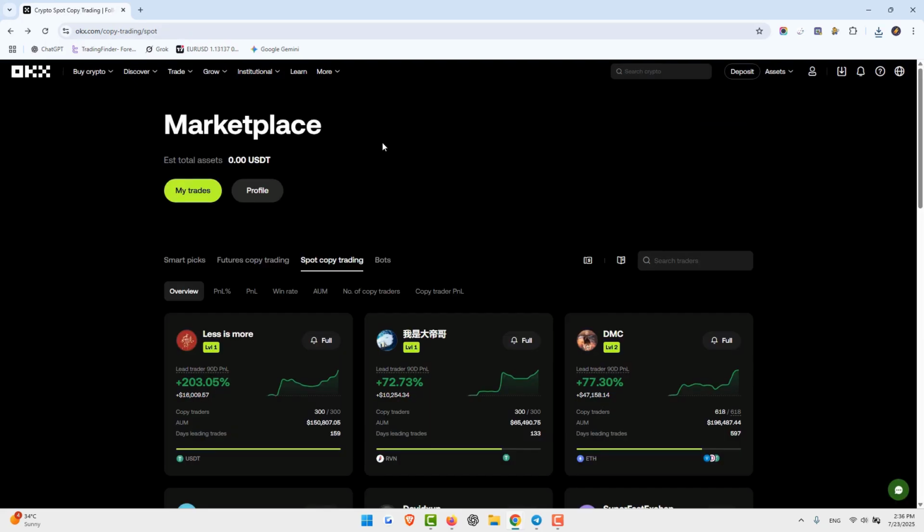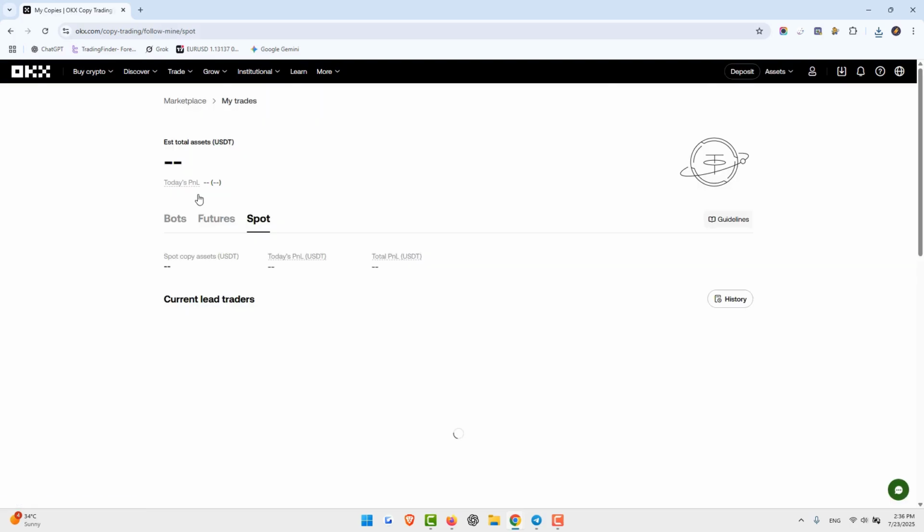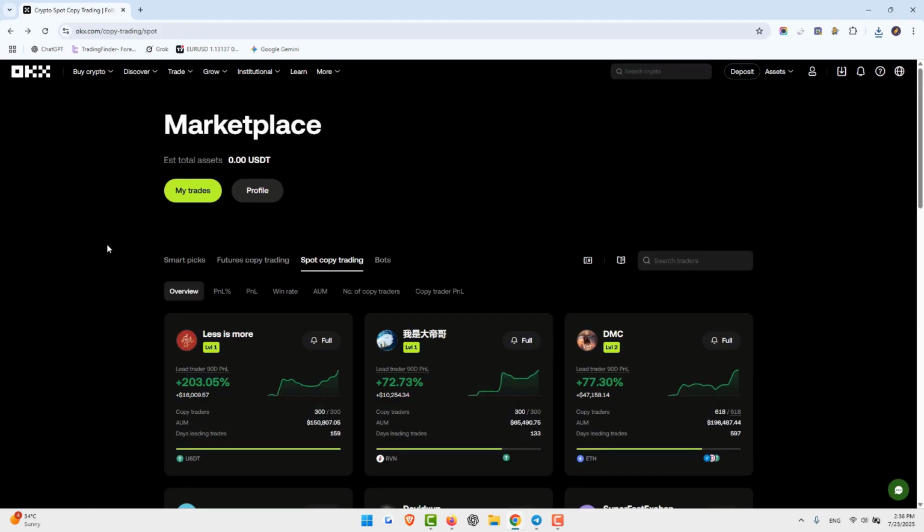After the copy trading process starts, as we mentioned, you can view the My Trades section on this page, where you can see the trades that are activated for you in copy trading mode and the people you are following. The copy trading process does not always mean being profitable, and before starting this process, make sure to review all the information related to the trader.